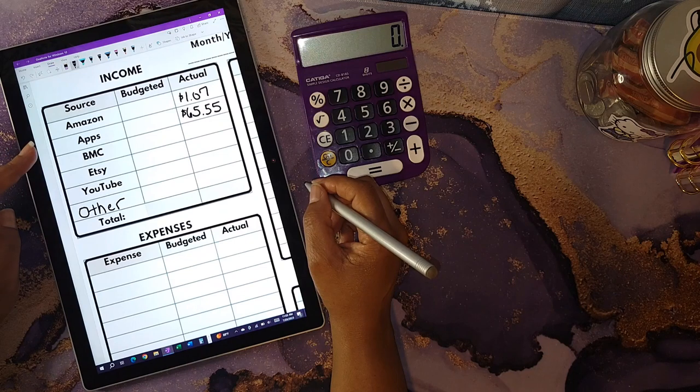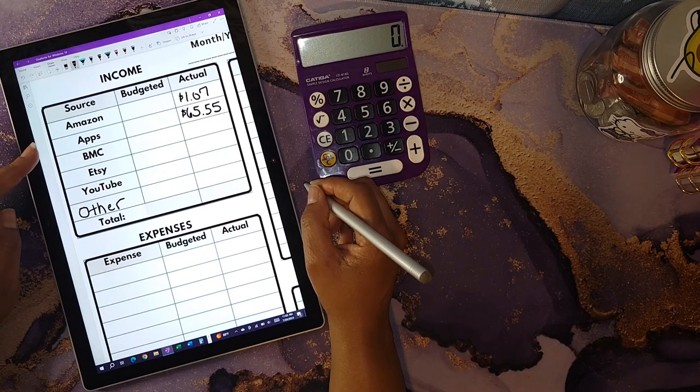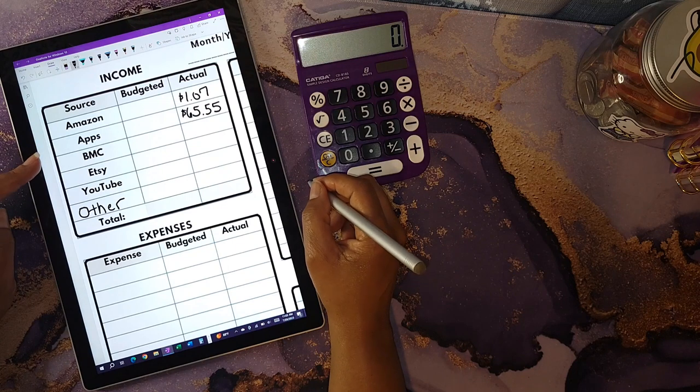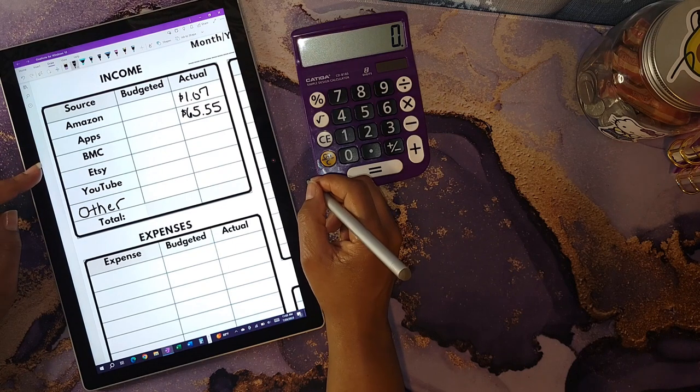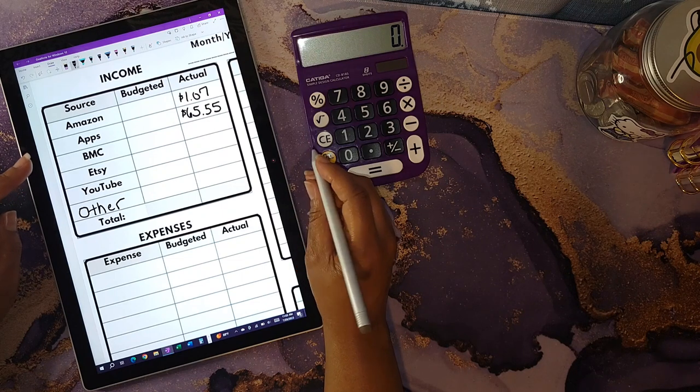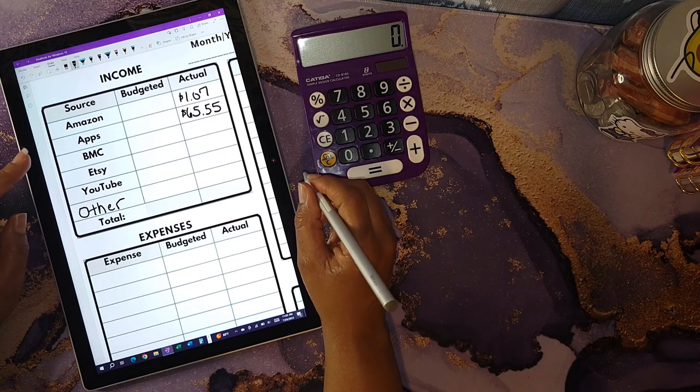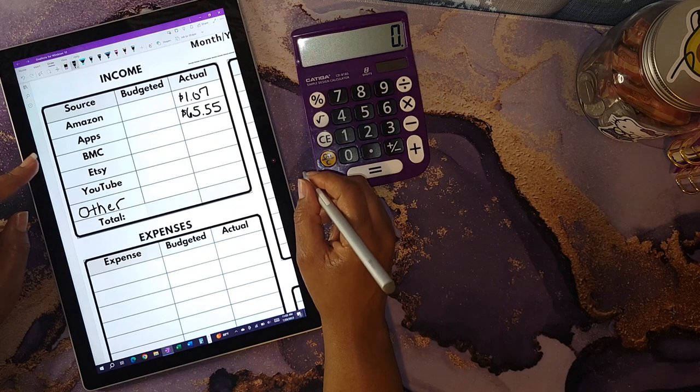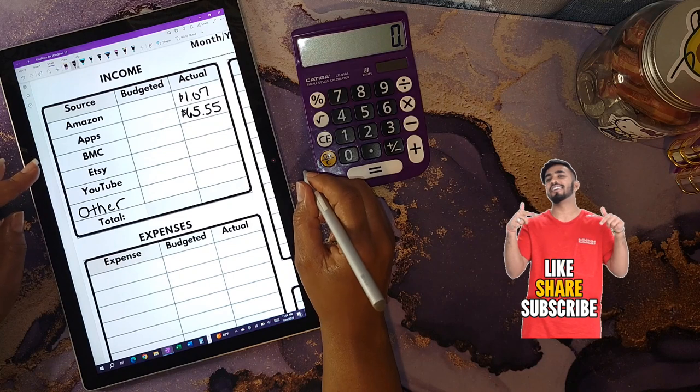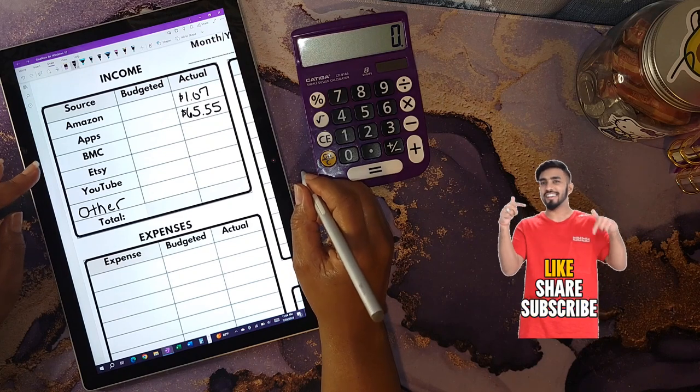On my side income, I only include my cash because I use the cash equivalents to help me pay down debt and to save. If you want to see the total amount that I earned with apps for the month of July, make sure you go watch my monthly mortgage update video and I share there the total amount I was able to make with apps.